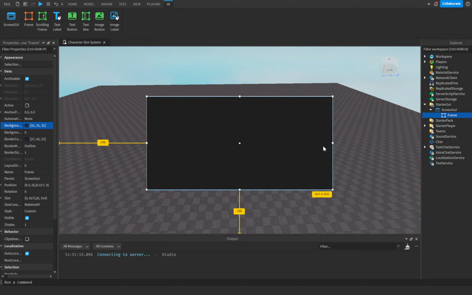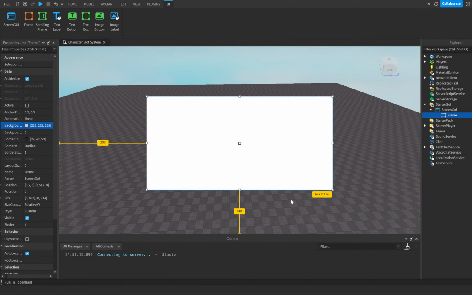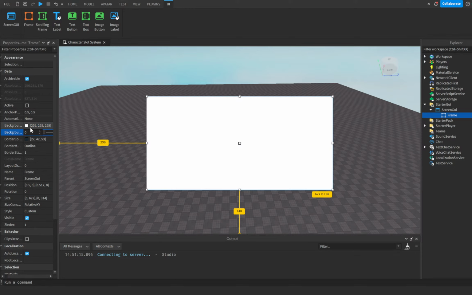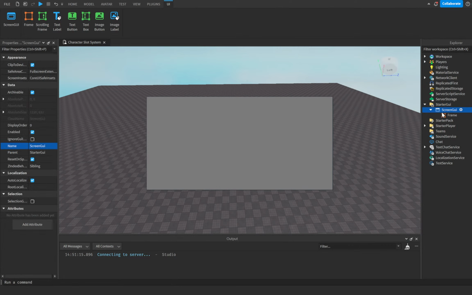Okay, so let's do this. It doesn't really matter what color this is. We're not using this. Actually, we are using this. Slot GUI.